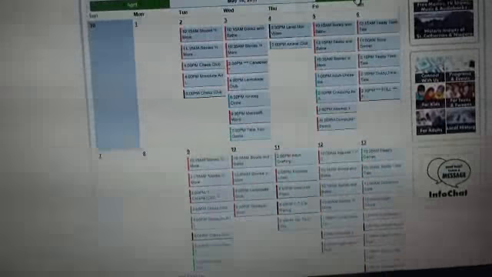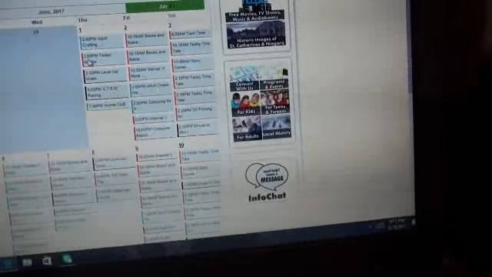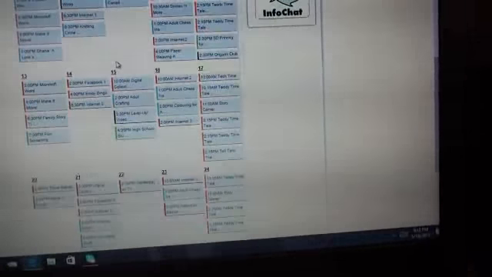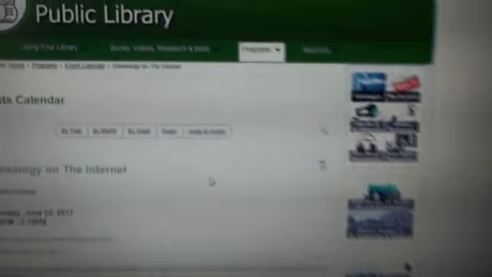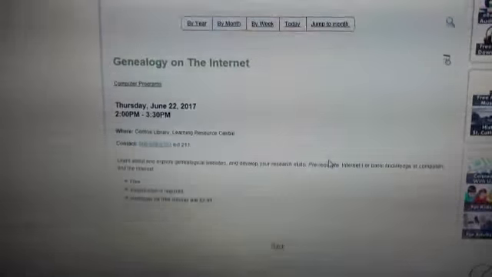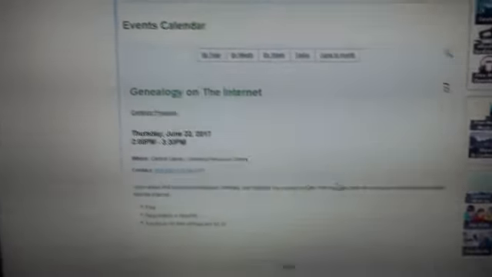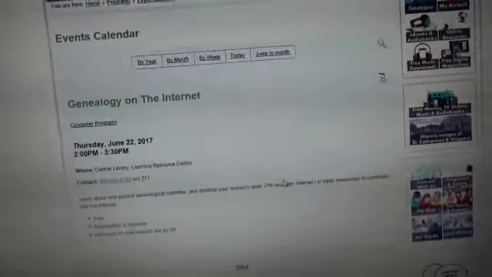I think they're having, the one that I originally took in February, I think they're offering it again in June. Let me just, oh yeah, there it is. See, this is the one that I took back in February. So if anybody's interested in taking it at the St. Catharines Library, there is the genealogy on the internet.